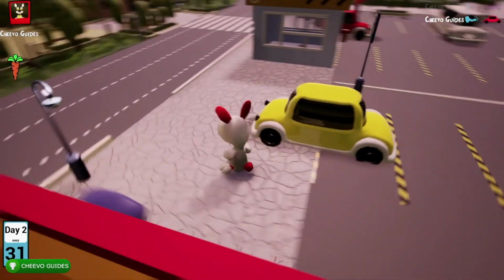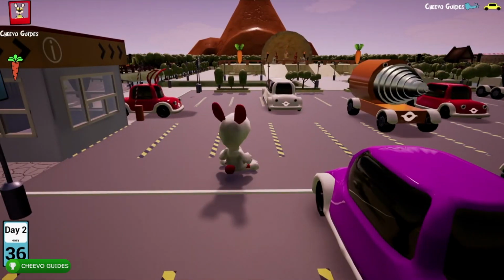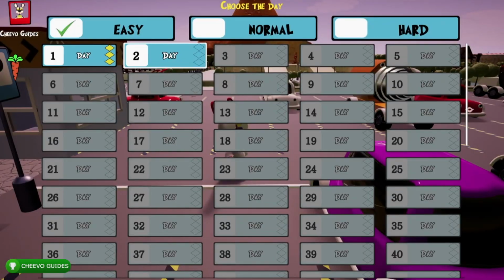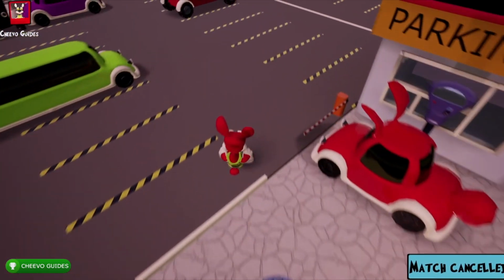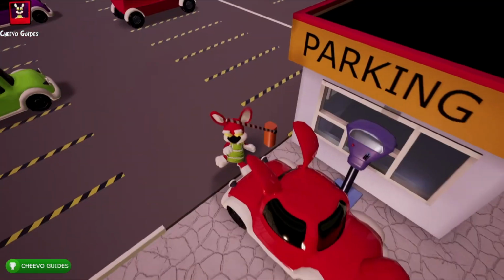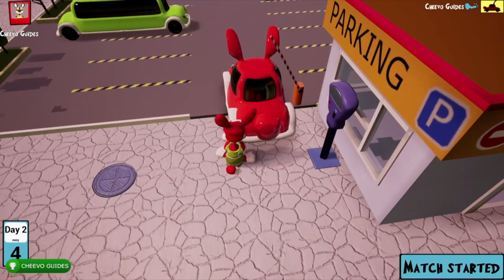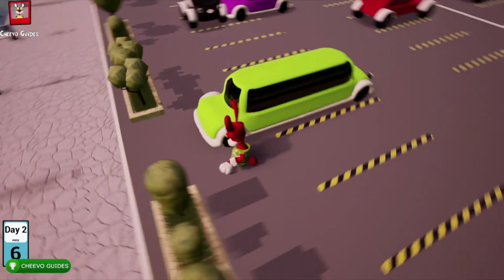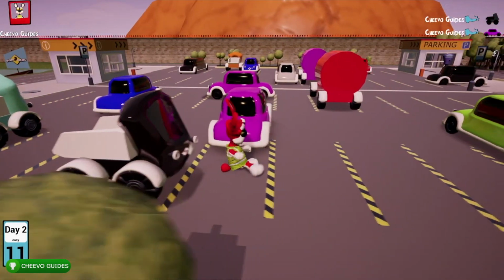This is where the achievements can get really grindy, but we do need to kick 1,000 different cars. So once you've kicked all 17, you're going to press start, and we're going to fire up day 2 on easy once again. Eventually, you're going to get your achievement for kicking 100 cars, and then we have one last achievement left. That is for kicking 1,000 cars. So once again, just rinse and repeat day 2 on easy difficulty.